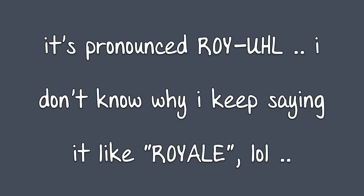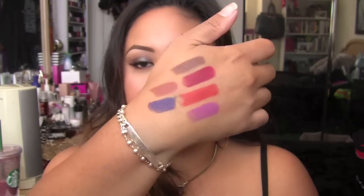Of course I picked up Matte Royale. Ironically, it came out just before the Warriors were winning and we were sold out because everybody wanted it for the Warriors game. I've had people complain about this lip color, but personally I've never had an issue. It's a really beautiful violet shade — I wouldn't call it a royal blue, I feel it's more of a violet. Some people say it applies patchy, but I've never quite experienced that. Everybody's lips are different.